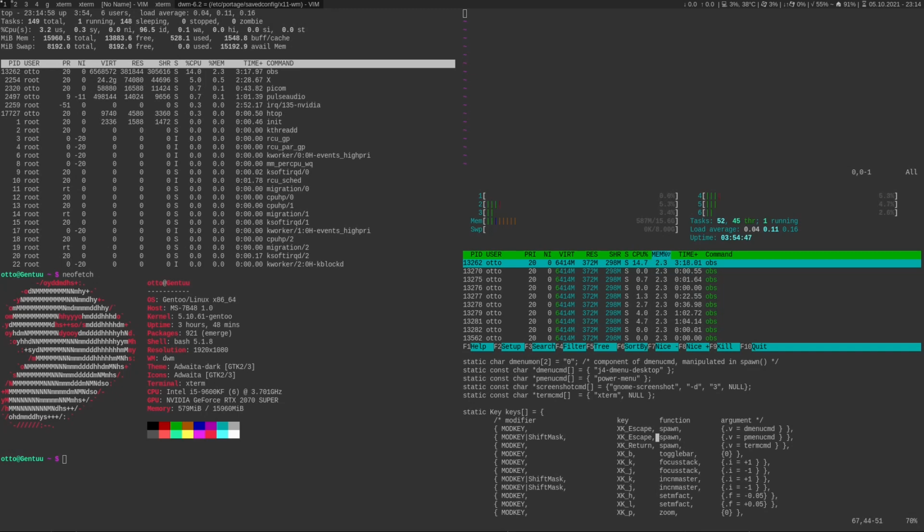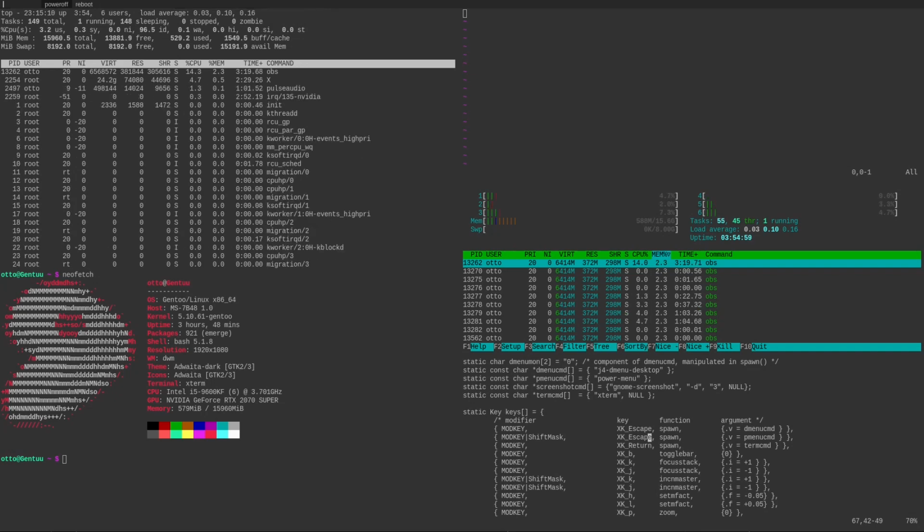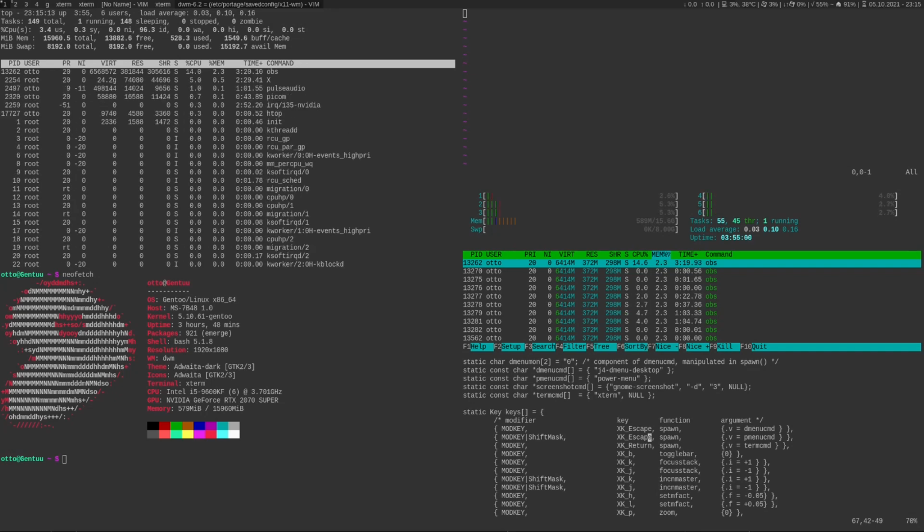Then there's this power menu thing. It's a script. I have this one available as well. I think this is also linked. Actually, no, I don't think this is linked in my config. But that's part of the reboot. This is also my Spectre WM config. I'll link this in the description again, or the script that inspired me to do it.